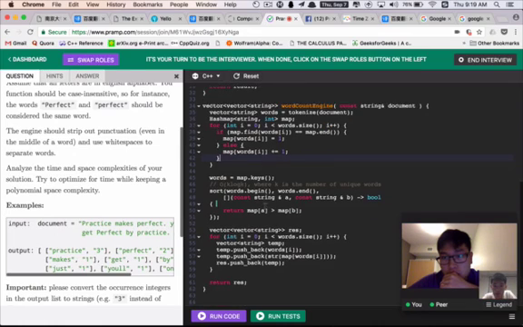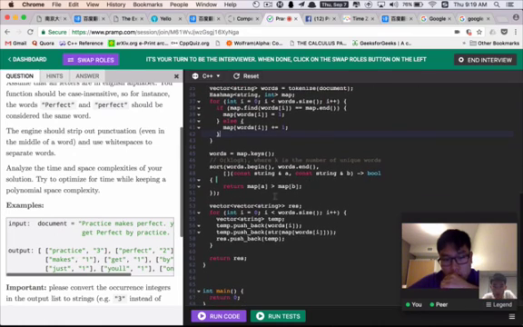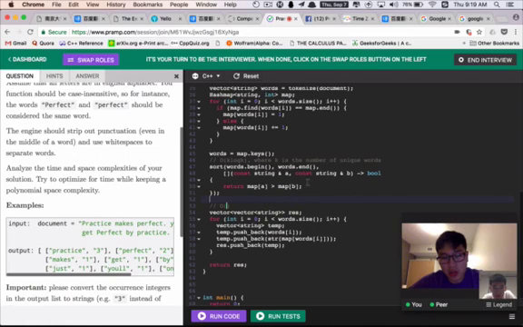That would be the sort step, and then the last step would just be, for each of the unique words, push it back.